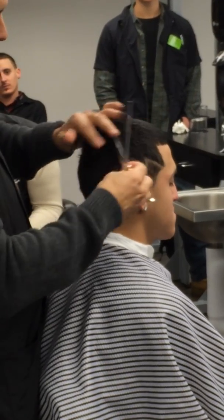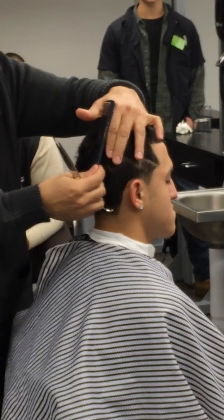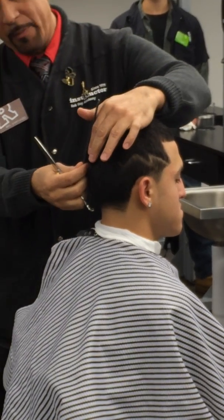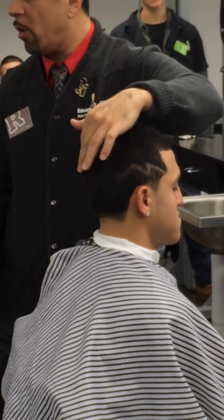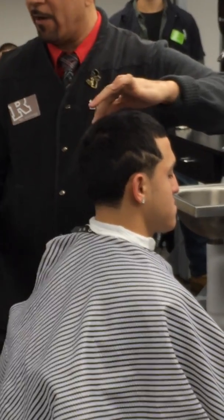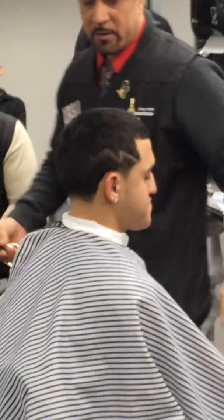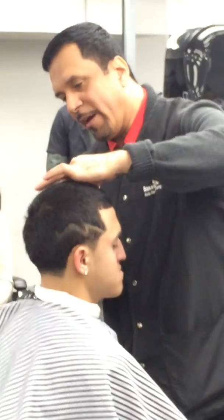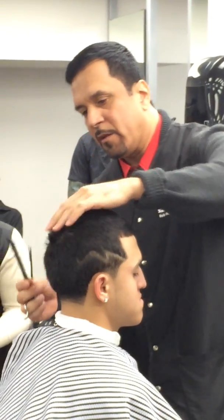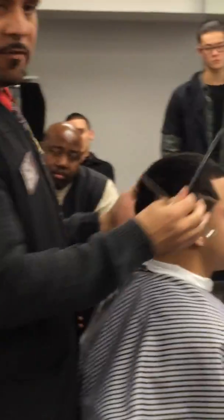Move over a quarter. Me personally, I do it about four times because I want to make sure I get my blend in. Then I'll work the parietal. Come all the way down around the parietal, stopping at the middle. That's just me. It's not wrong if you continue and go all the way through to the other side. So I'll stop in the middle, work to the front, and start working my way back from this side of the parietal all the way to the center of the scalp. The reason why I do that, you gotta remember my palm's thicker than my fingers, so I want to make sure the hair balances out even.